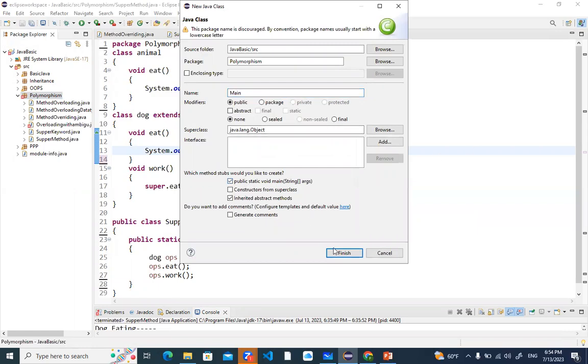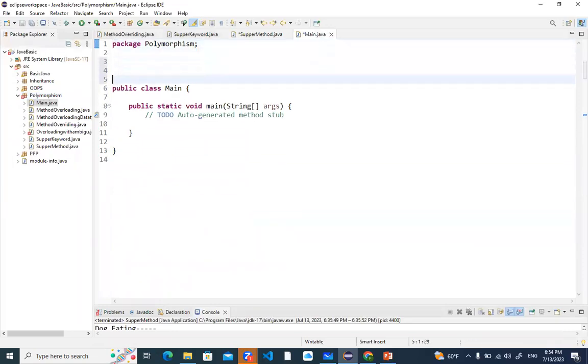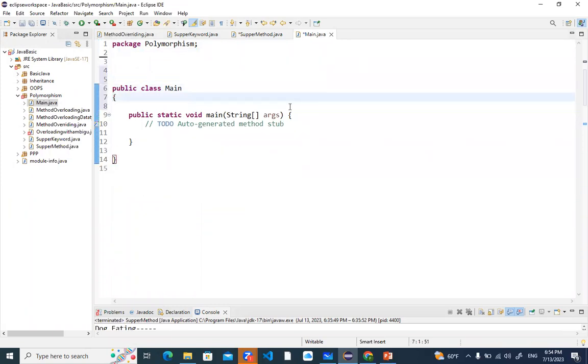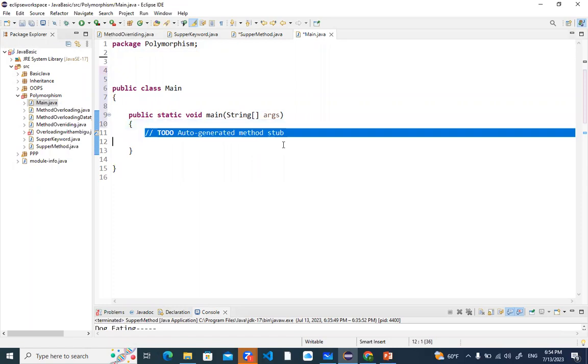I'll do the public static void main. Let me first explain the scenario for you. In this example, you can definitely understand the concept of this method overriding. What does it mean? Why are we using it?